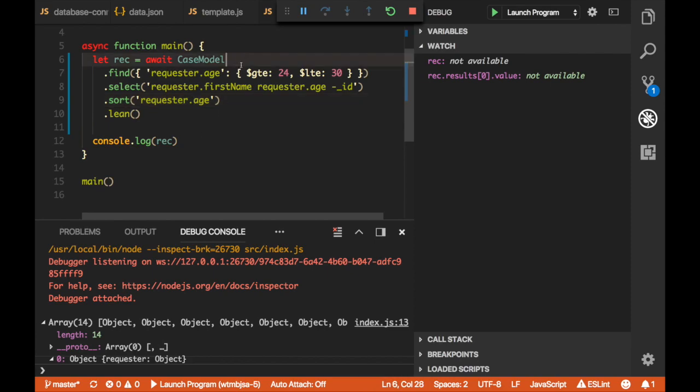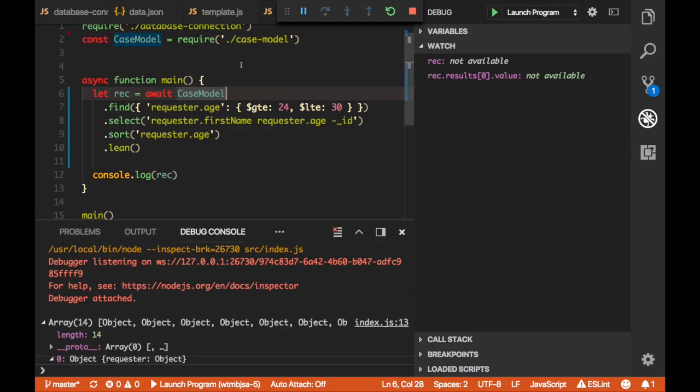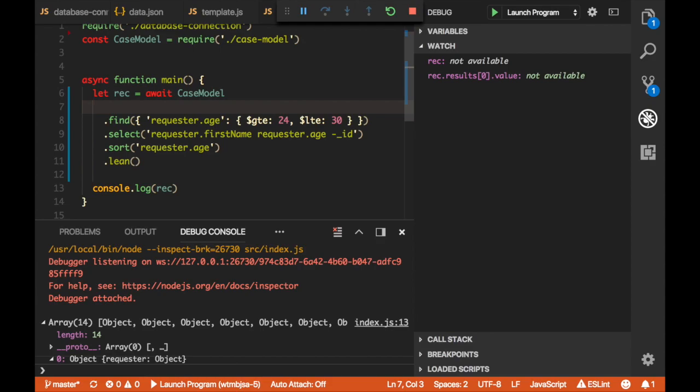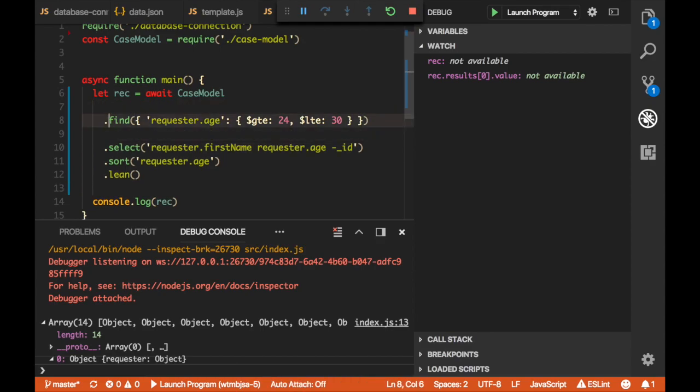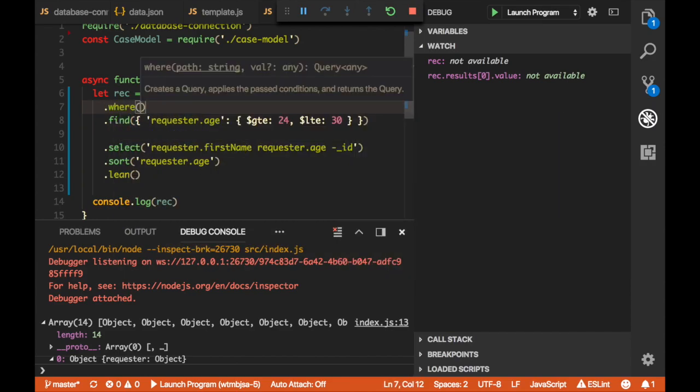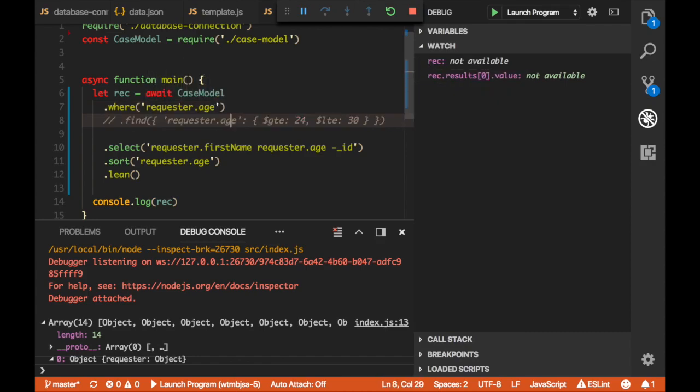There's another way of writing this query, which is a little bit simpler maybe, but I couldn't get used to it still. Instead of the find, we will break this find into multiple arguments, multiple function calls. The goal is to get rid of this JSON structure. So we do await case model. We say where and requester.age.